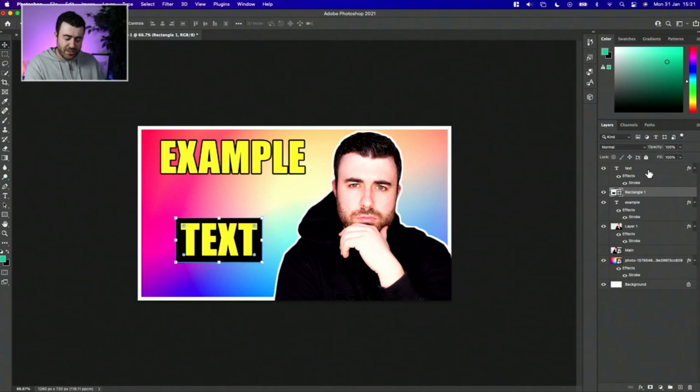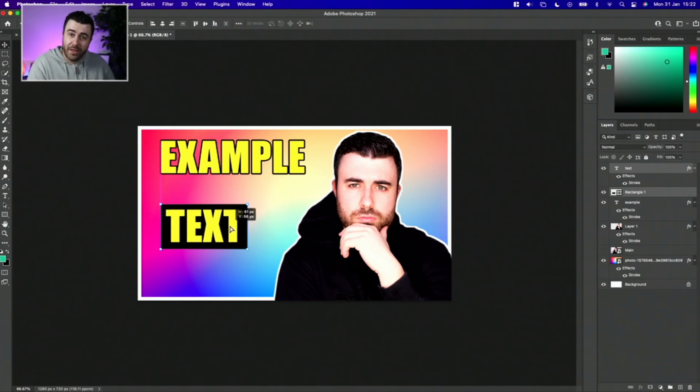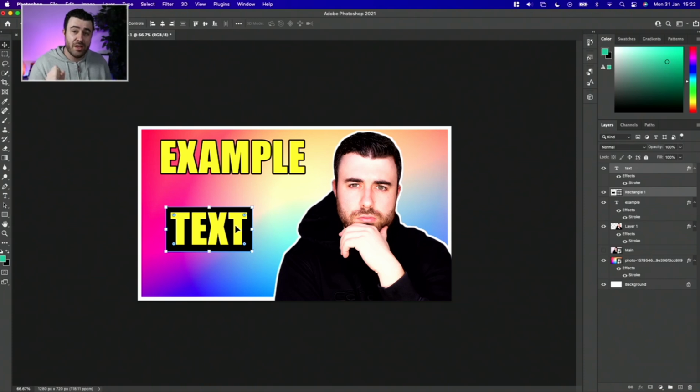Another way that we could do it is if we were to select the text and hold down Command and then select the rectangle. That would then select both of them and then you could move them like that. But once again, that's still a little bit too much hard work. What we can actually do is create something called a smart object, and it's really, really easy to do. So all you need to do is select the elements that you want to convert into a smart object. So in our case, it's going to be this piece of text and this rectangle.